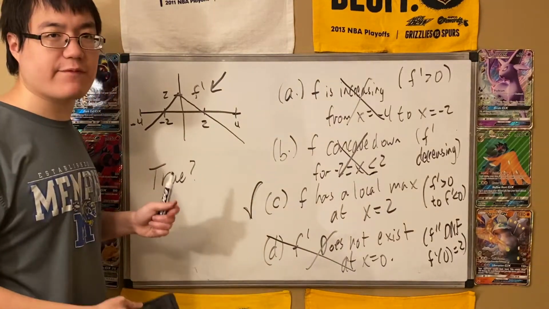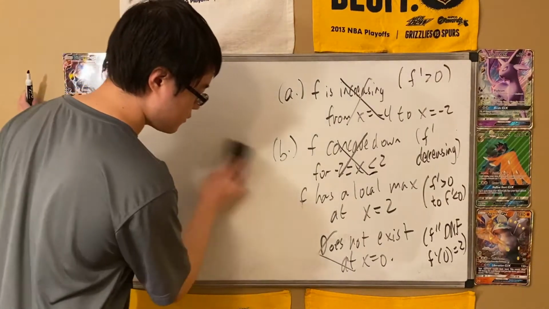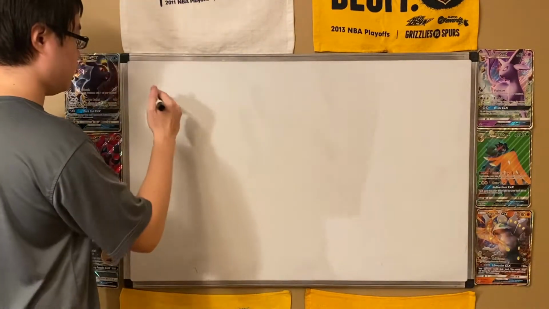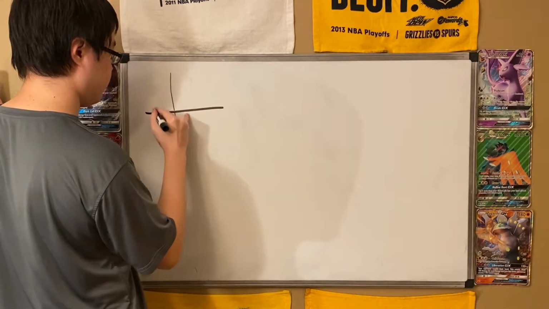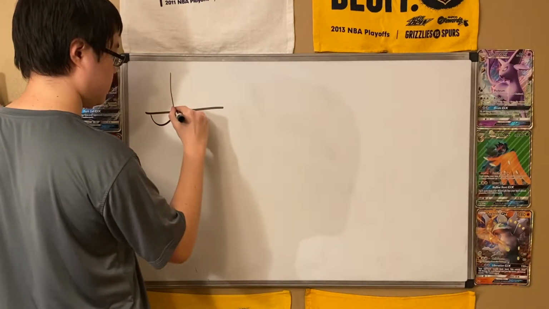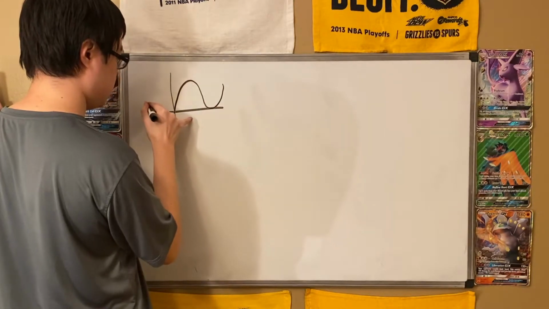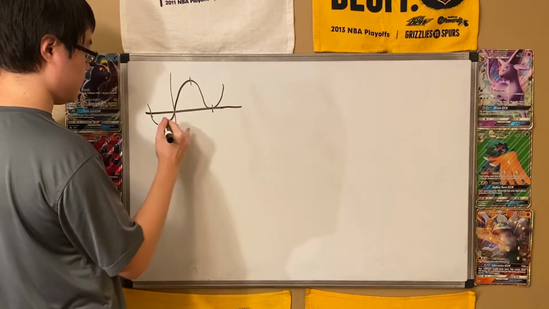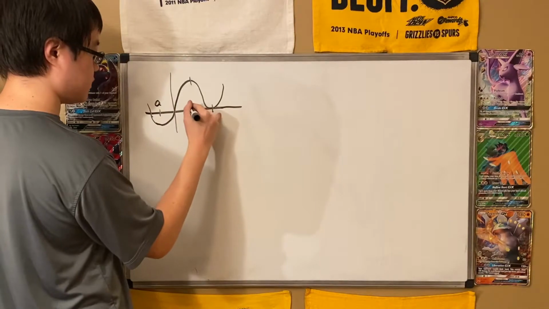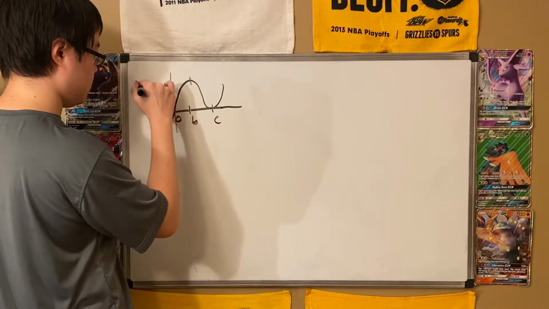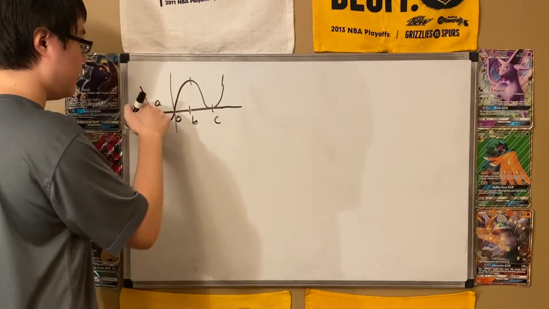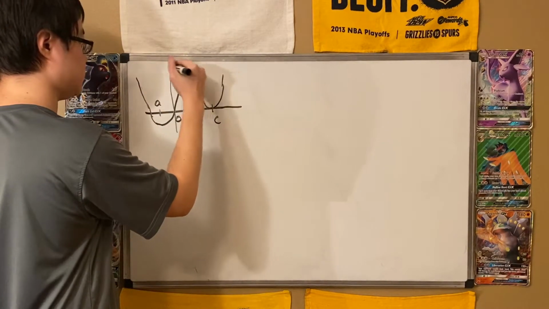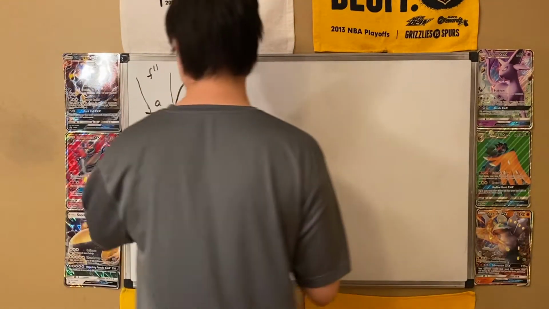So let's answer a few more shape of curves questions that we might see in this fashion. Let's do something like this. Let's say we have this graph here, and let's call these points random letters. Let's call this one A, this one B, this C, we have 0, and then it keeps going forever. Unlike the previous graph, this graph is going to be a graph of f double prime. So hopefully my picture makes sense.